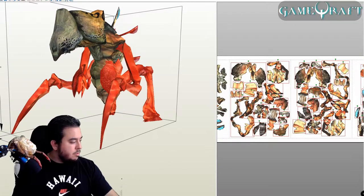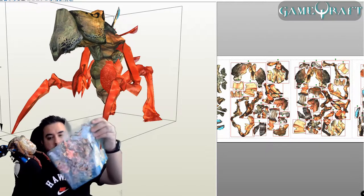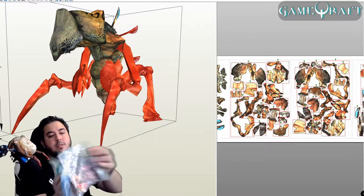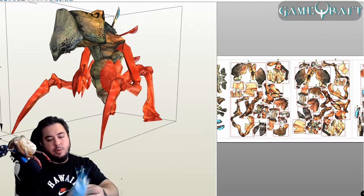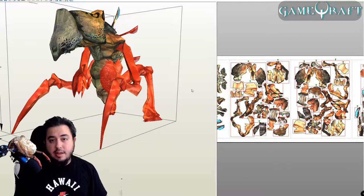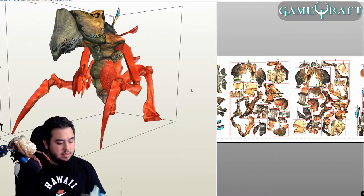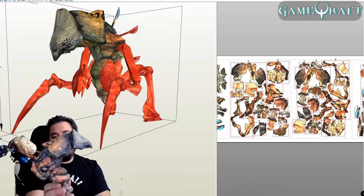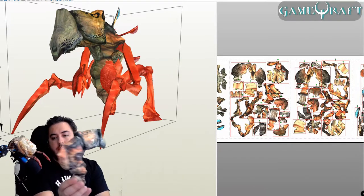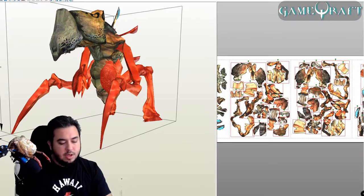We got all four of the pages cut and they're all nice and organized in these bags for each page. I have four bags here for the four pages I cut, and if you could only imagine how long it would take if I had to cut them individually with scissors — that would be a pretty long time. This machine definitely helps me out. This guy's going to turn out pretty good — just got to finish him up now. Those legs are going to be pretty difficult, so we'll see how it turns out.